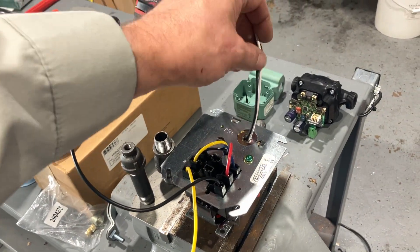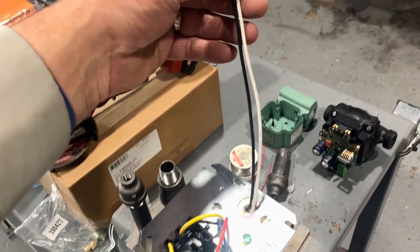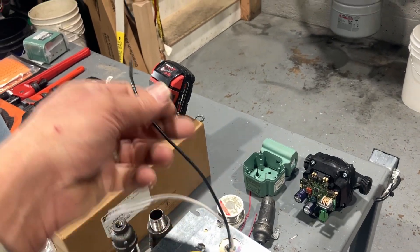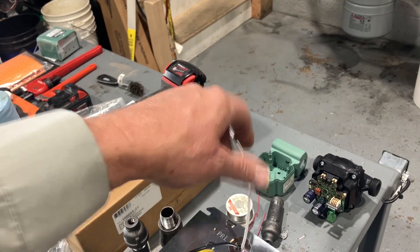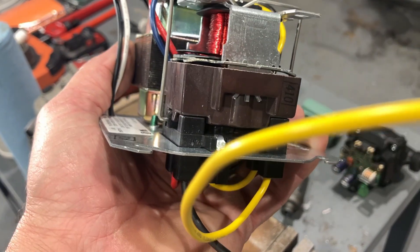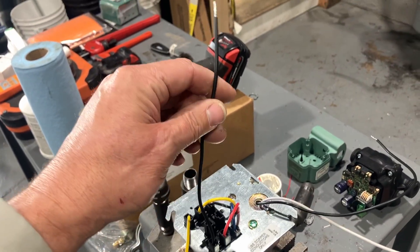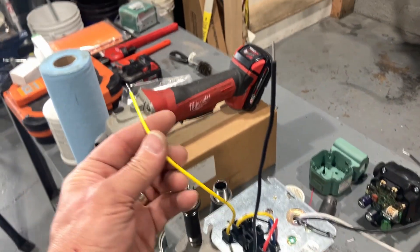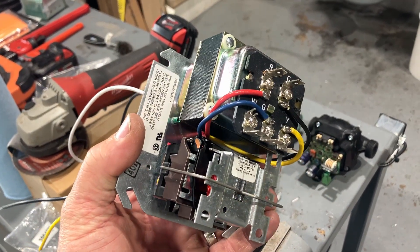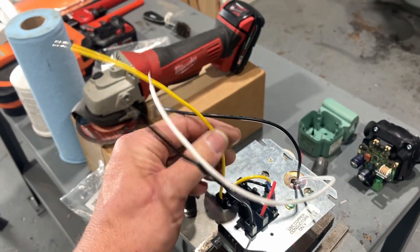On the opposite side is our 110-volt to 24-volt primary-to-secondary transformer. This is the primary control wiring: we have our line and our neutral. The line goes to our incoming 110-120 volt, and the white goes to our neutral. On the opposite side underneath the thermostat relay and its harness, we have two wires: a black wire which gets the primary line voltage, and our yellow wire which goes to our circulator. When the thermostat relay is energized with a call for heat across R and G, that click is the coil energizing our yellow wire.